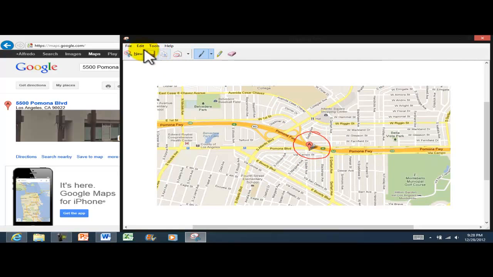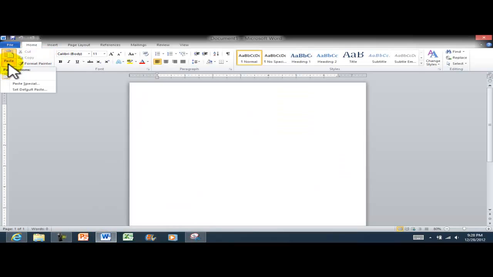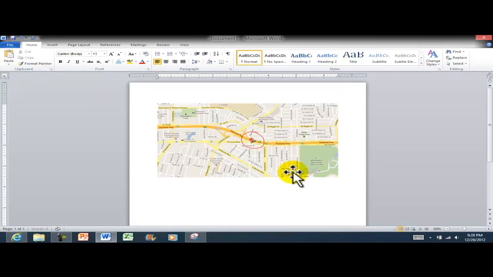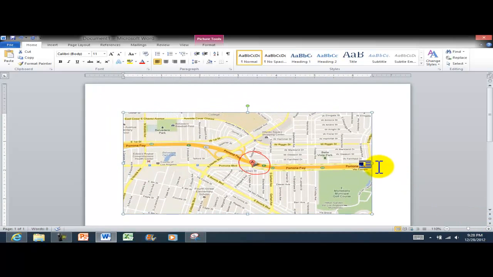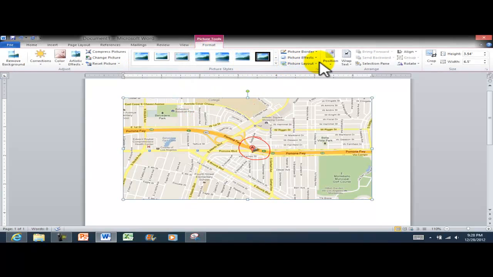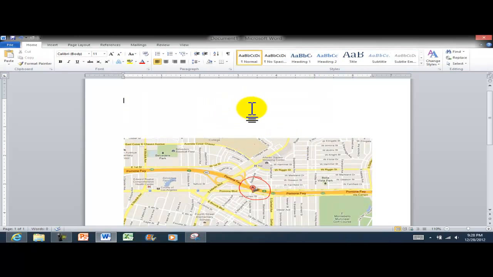Now that I'm done, I'm gonna use file. I'm not gonna save this, I'm sorry. Just gonna click on copy. I'm gonna come back to my Word document and I'm gonna paste this right here. And there's my map included into my Microsoft Word document. And from there, all I need to do is apply the other information.